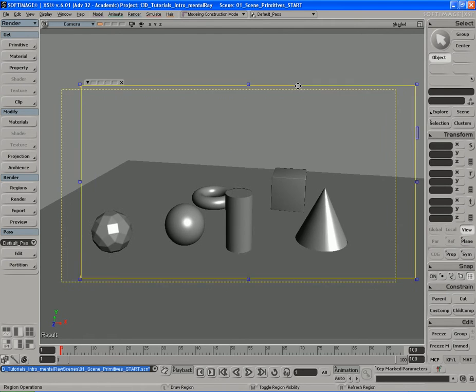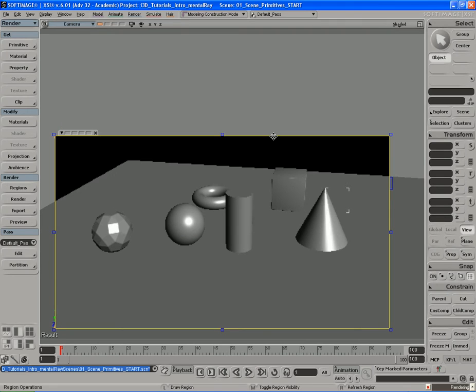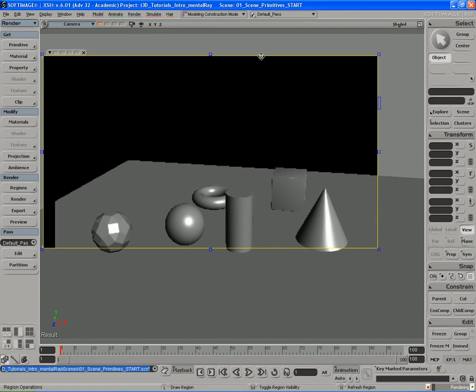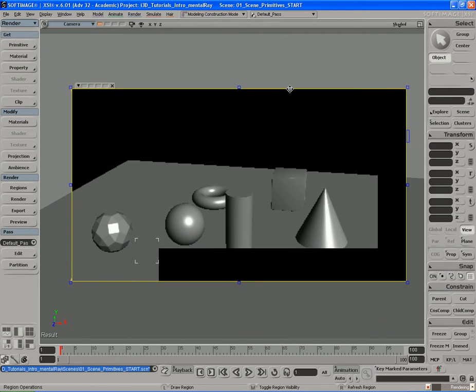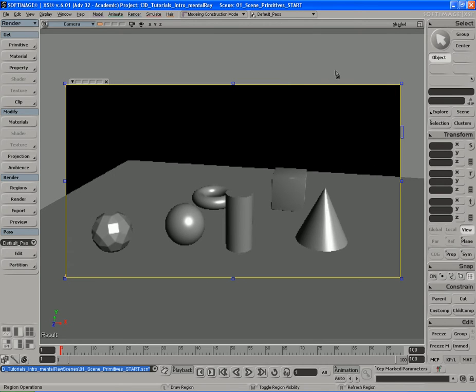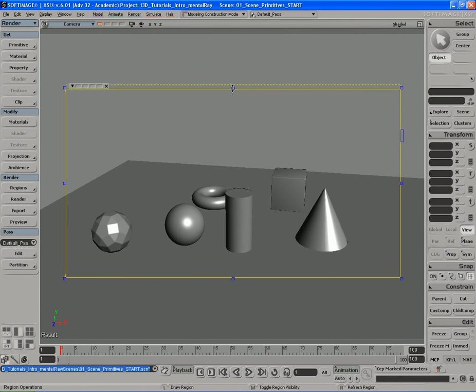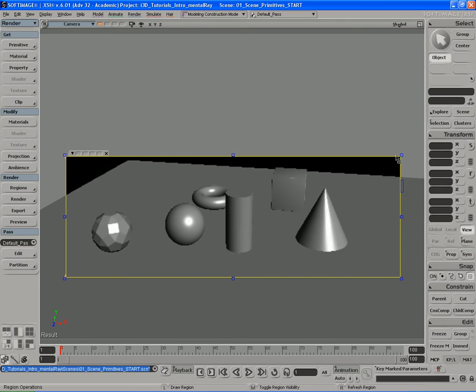If you left click and drag, you can move this render region window to a new location. Pretty nifty, huh? Well, it gets even niftier. We have these blue handles at every corner and on every side of the render region window. And when you hover your mouse over it, you should see your cursor change to show you what that little blue handle does. These blue handles are resizing handles, and you can click and drag them with the left mouse button and resize your window however you want.